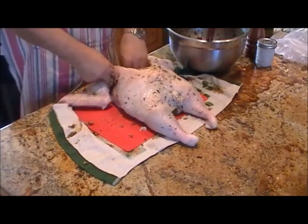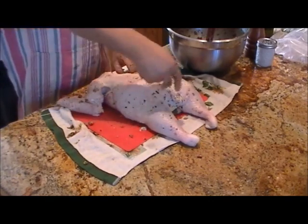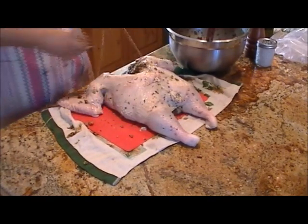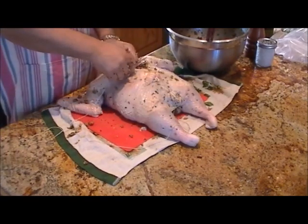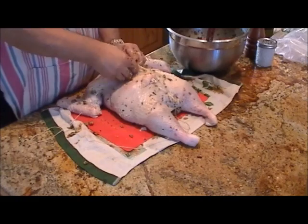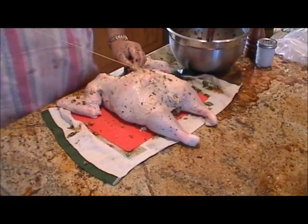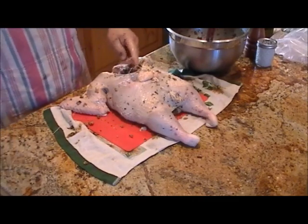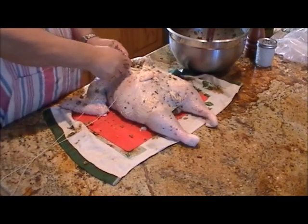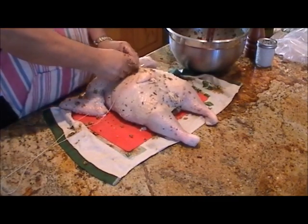And just before you serve it, what you do is you cut the string at the end and just pull it right off, right through. Comes off very easily. You don't want to cut the bird for serving before you pull the string out, otherwise, in addition to turkey and stuffing, everybody will get a piece of string, which you don't really want to have happen.